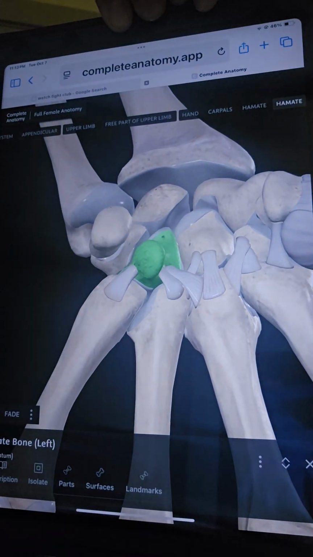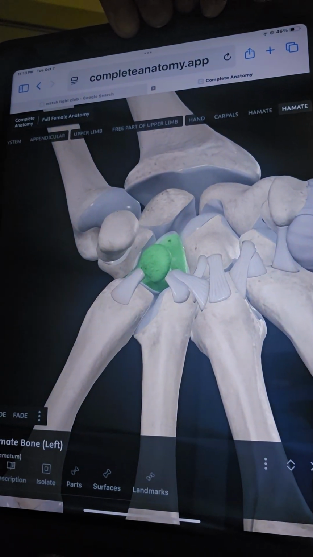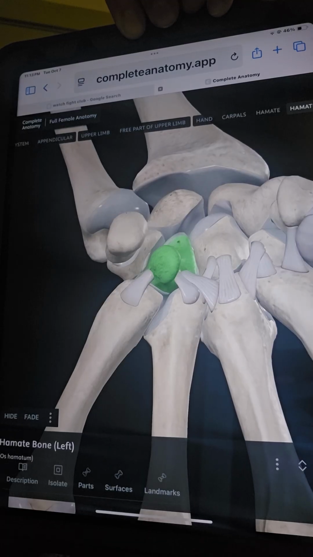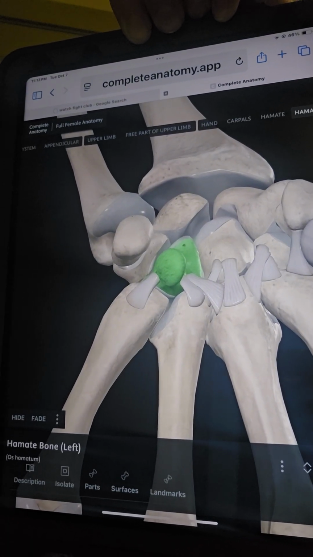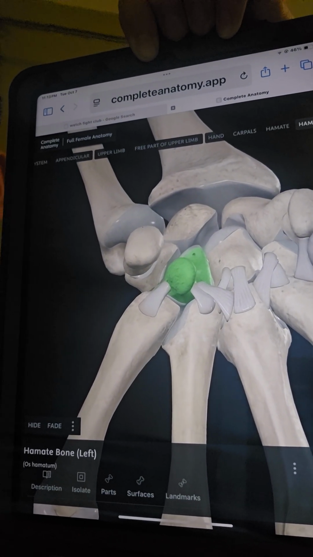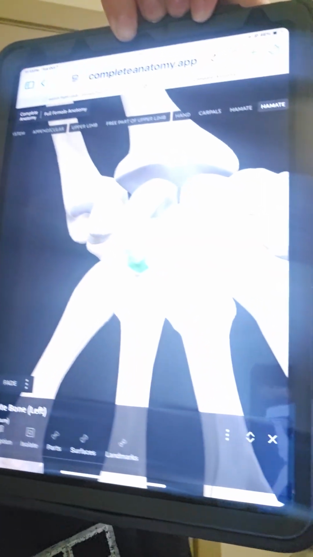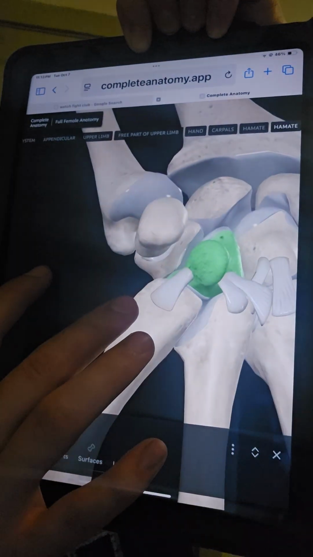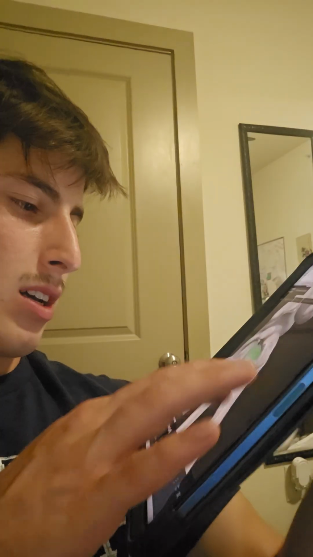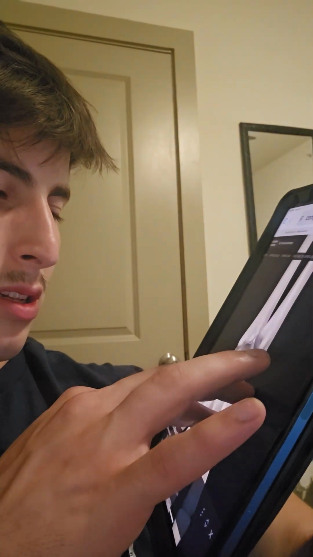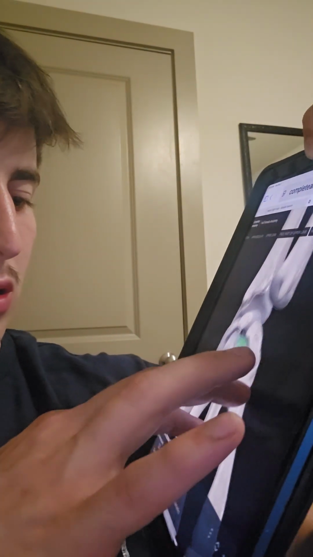And then during extension, it rolls and glides in a dorsal direction in the same way. So it rolls and glides in the same plane back as it does whenever we're trying to grip. And it's just a beautiful representation. I'll show you the back right here.